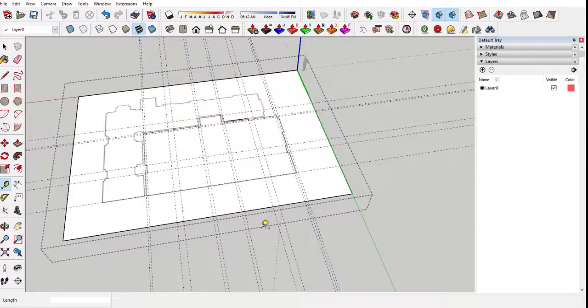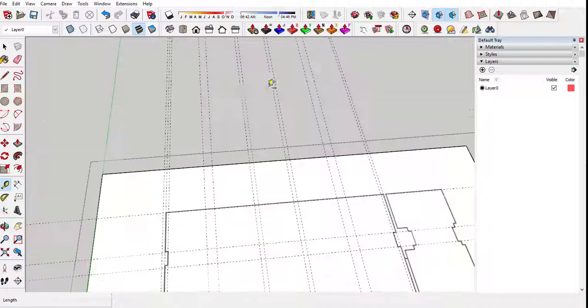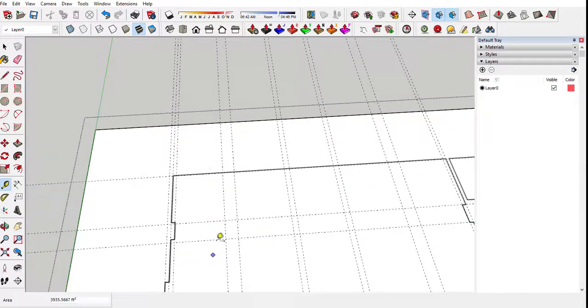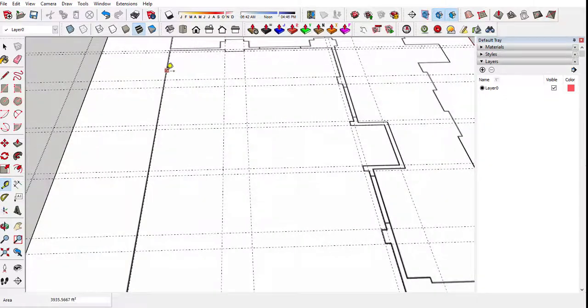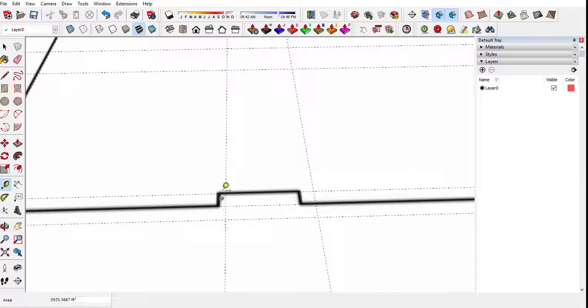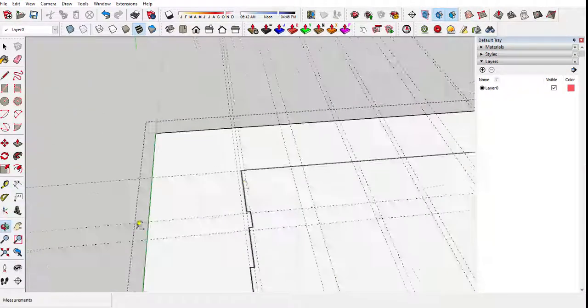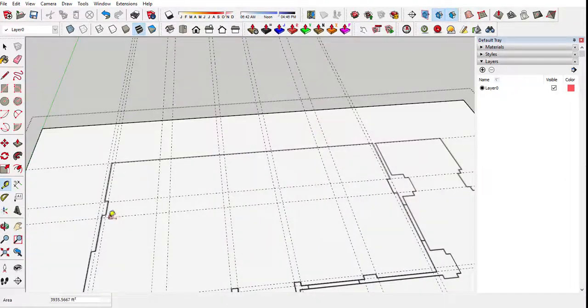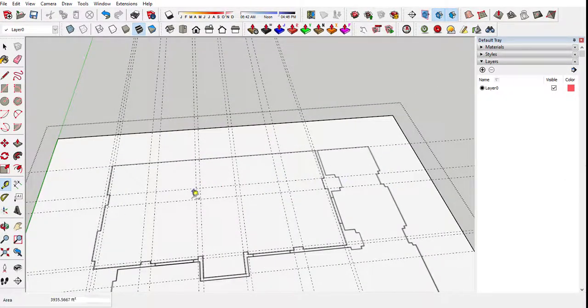So once I got all these pieces in place, and I know those kind of crazy, I'm just going to start using the line tool, and I should be able to snap to point to point to point pretty quickly. I can see that these don't line up. This one and this one don't line up a little bit. Looks like it's off by 4 inches on this side, and a little bit more on that side. I'm not sure if that's truly what it needs to be or not. So we're going to say that this is what it is, that they don't really line up, and go from there.